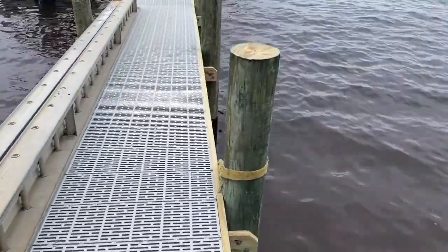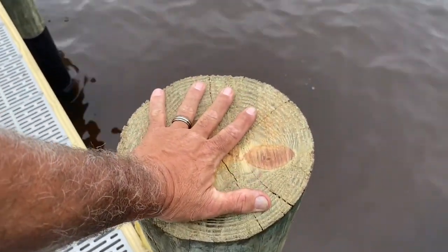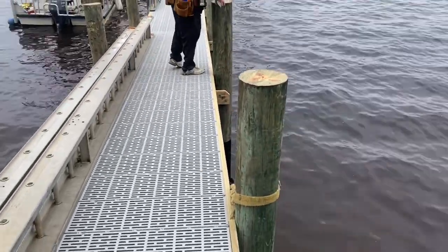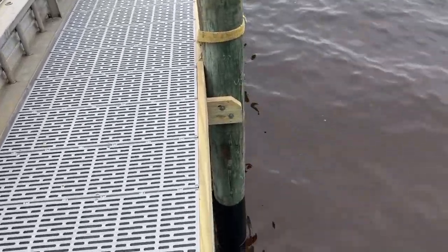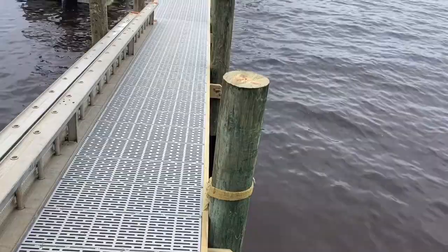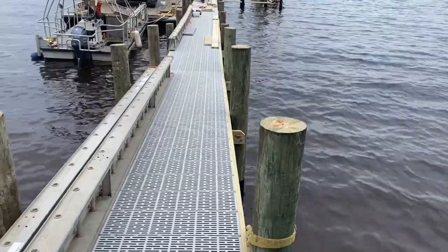This customer decided to go with an 8-inch option on the pilings here. And when I say 8 inches, the smallest end of the pole, that gives you an idea how big the pole is. This is actually a little bit bigger than 8, but is 8 inches. A lot of contractors will say an 8-inch pole, and they're measuring the fattest part of the pole. And the fattest part is what we put in the ground, which would probably be about 10 to 12 inches. That gives you a little bit bigger end to be pulled through the sand. And if you put the smaller end down, the piling pulls out of the ground much easier during a hurricane or storm surge upflow.